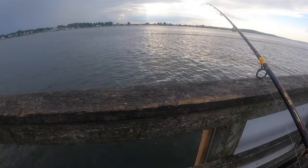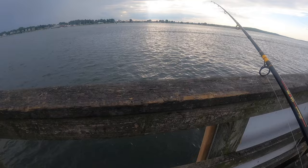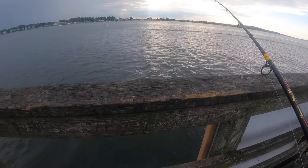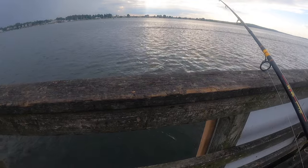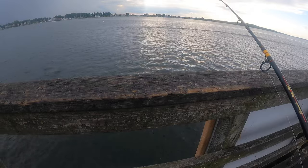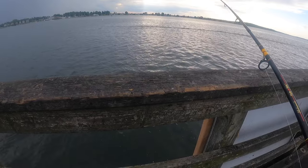I often start out jigging while my bait is thawing out. Set up as a medium action rod with 15 pound test and a 3/4 ounce jig with Gulp mullet as bait. It's important to keep the jig just off the bottom when going for fluke.